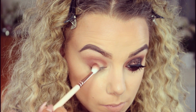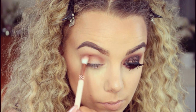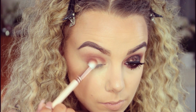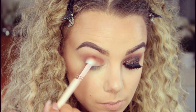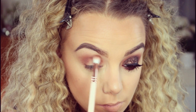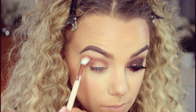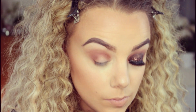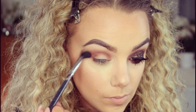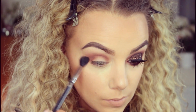And the Zoeva brush, the Luxe Soft Crease brush that I'm using, is so good. You know that I've been using the MAC 221 brush for however long I've been using it and been raving about it and love it. This brush has now replaced that brush. This is so much better. I don't even know what it is about it that makes it so good. It's slightly bigger than the MAC 221 and it's got more of a domed shape rather than a pointy tip, but amazing. And it's rose gold. Come on.